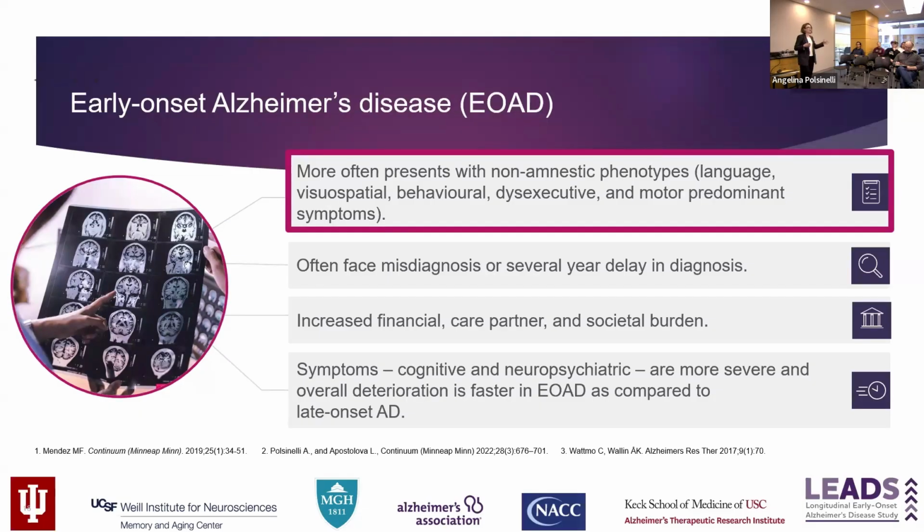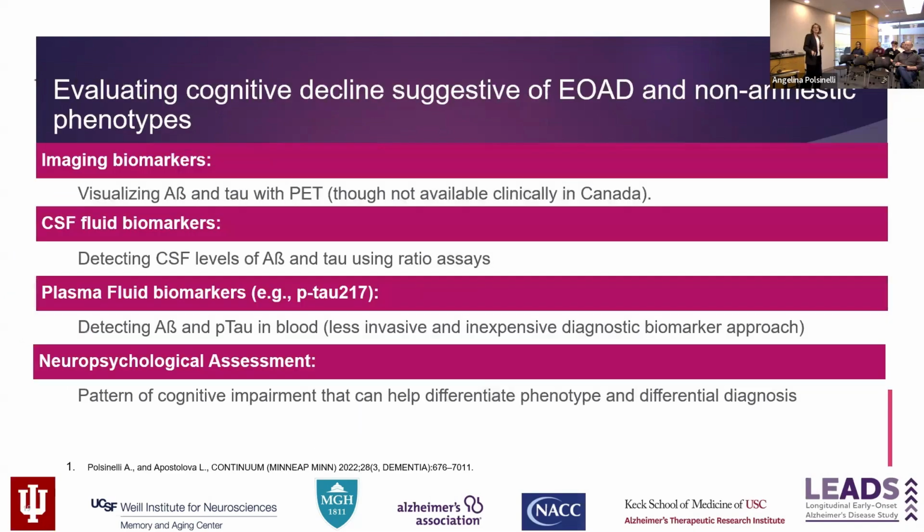So you can imagine the compounded issue of people aren't expecting somebody who's young to have dementia or neurodegenerative disease. And on top of that, their neurodegenerative disease doesn't present the typical way that it's supposed to. So again, that can lead to a lot of misdiagnosis and delayed diagnosis.